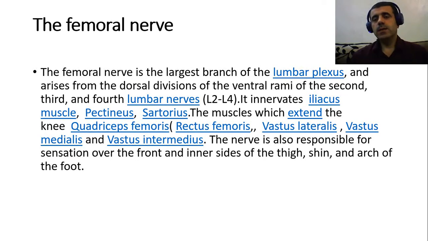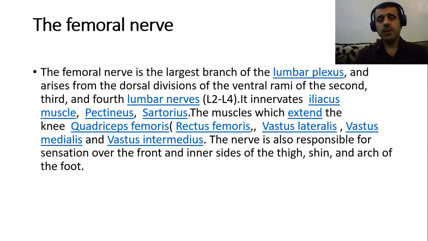and distribute through these nerves to the structures in the lower limbs, like, for example, muscles, and the sensory nerves come from the skin and joints. They go through these nerves to the lumbosacral plexus, then to the spinal cord. So one of the largest branches of the lumbar plexus is the femoral nerve.